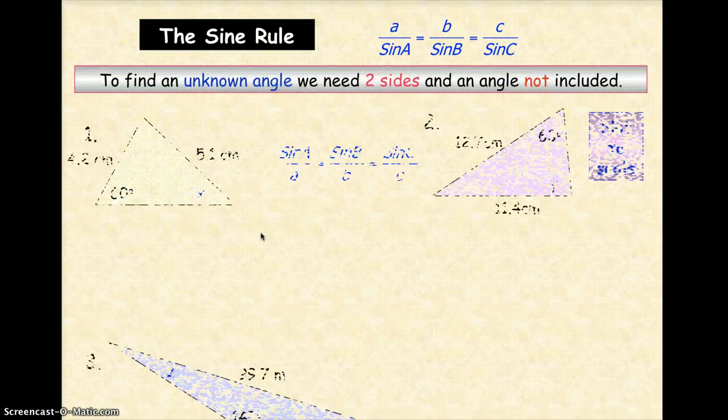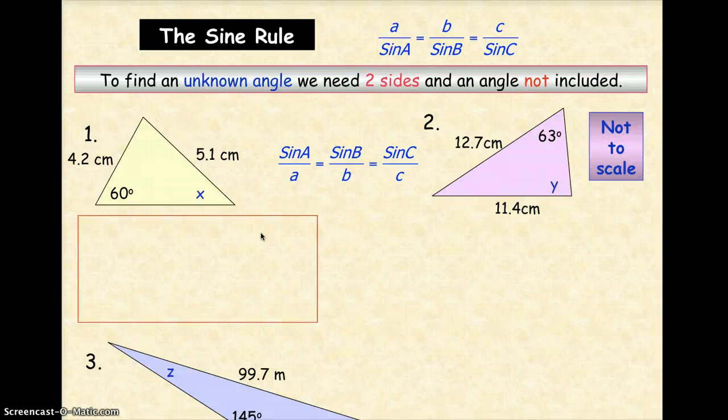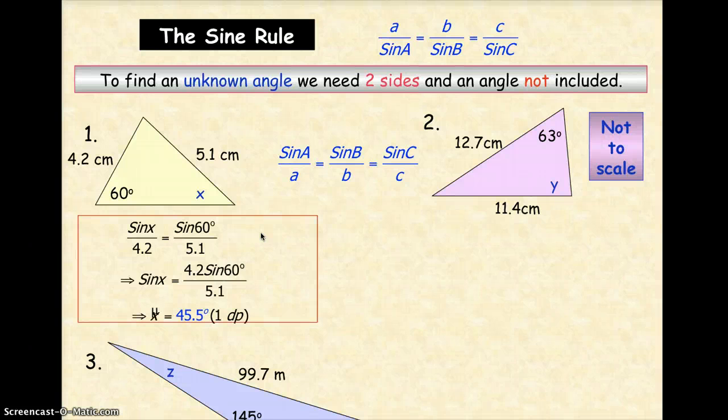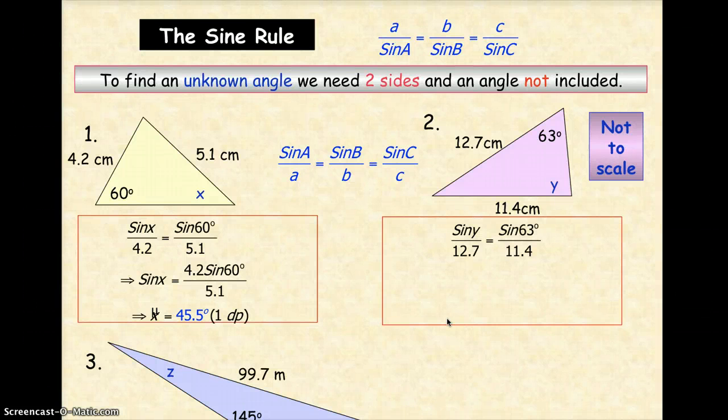Now, here's an example. Okay, first one, using the sine rule, just plug in the values that you have into the formula and you will get the answer. Stop the video and then do the rest of the problem. See if you will get the correct answers. Okay. Here are the solutions for number 2 and number 3. I hope you computed them all correct.